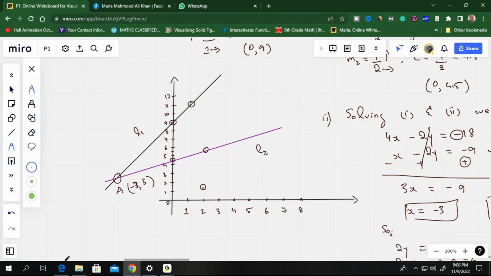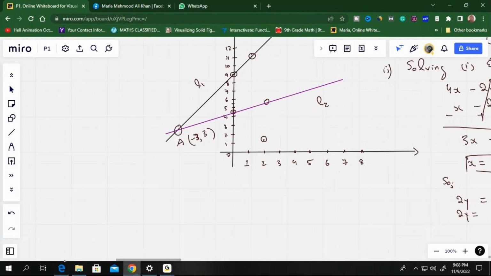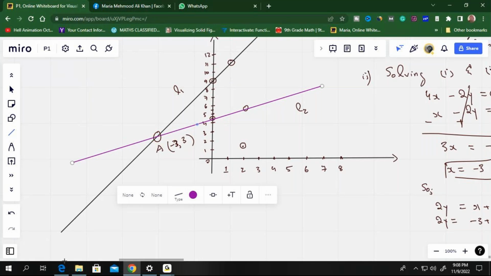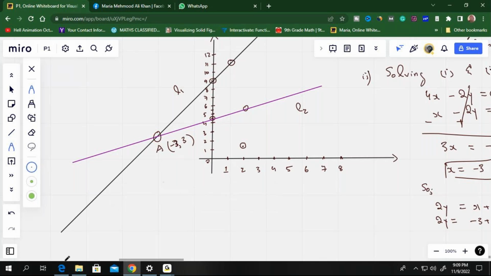If 2, 1 is over here, then it means that I need to extend these two given lines that I've just sketched. I need to extend them a little beyond over here, roughly like this, and this one a little over here. So you see these are over here. I'm going to focus on this section.